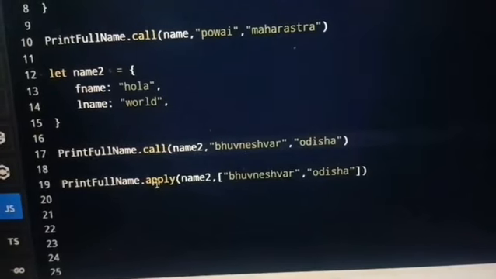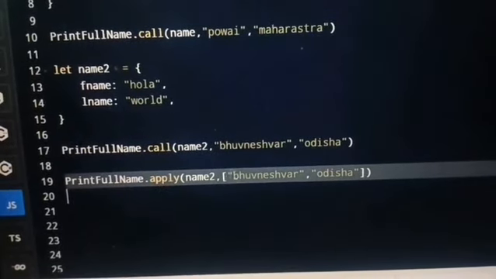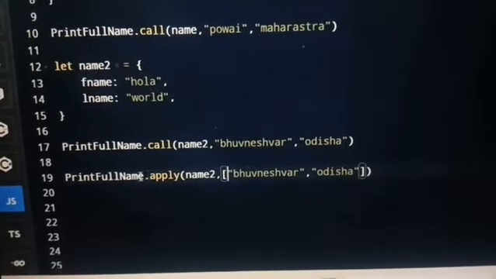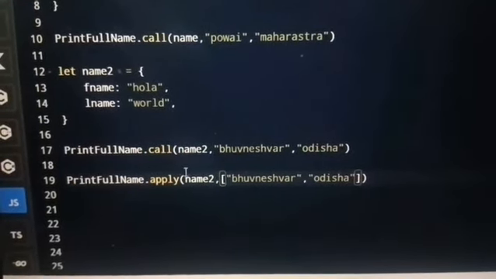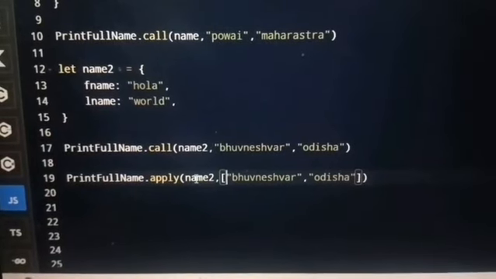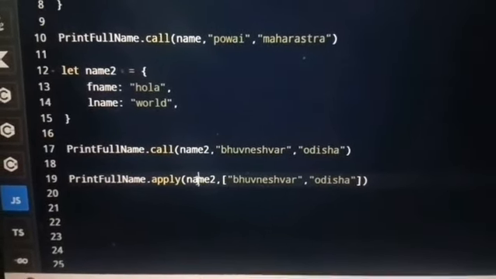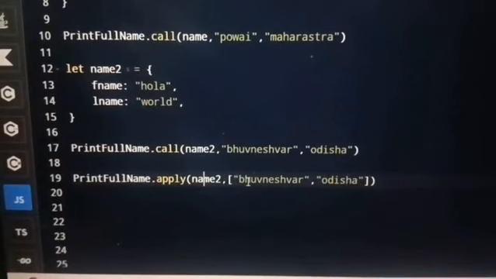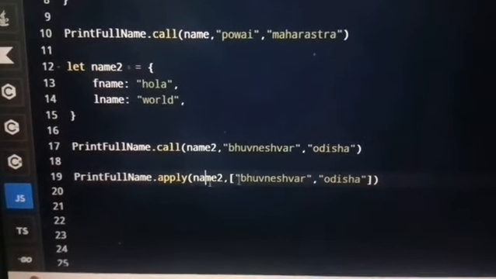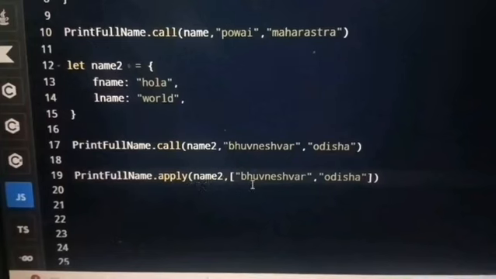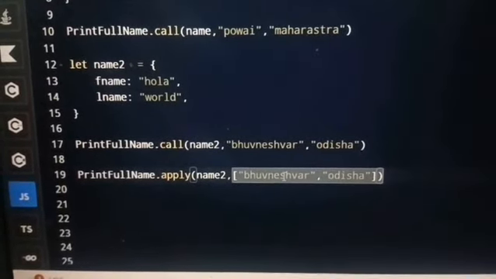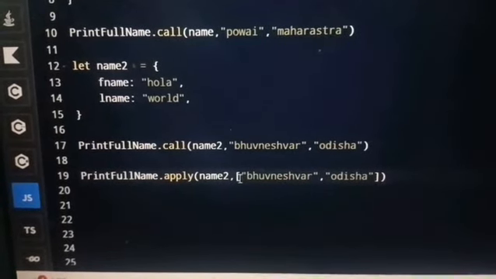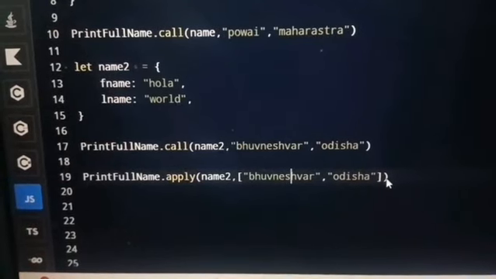Now let me explain the apply method, and how it is different from the call method. It is different in that in the first parameter we pass the object, and the second parameter in the apply method is the only other argument, where we pass the values within an array list.